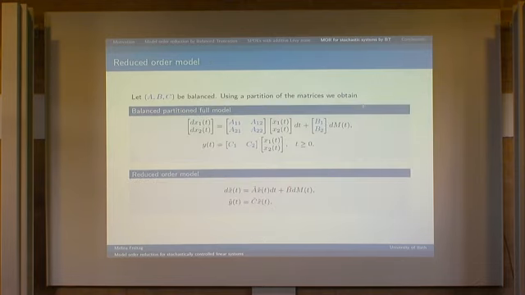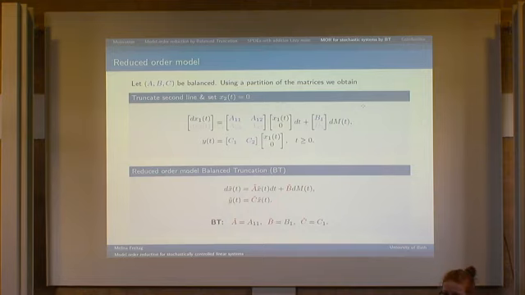Now we assume we have a system which is balanced, and now comes the truncation. There's actually a couple of ideas that you can use for the truncation. What I'm going to do is truncate the second line, and set x2 equal to 0. So I get a system which looks like that, where A tilde is A11, B tilde is B1, and C tilde is C1. So it's quite a simple projection. You just pick the first r by r entry.